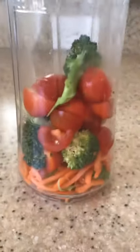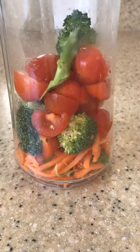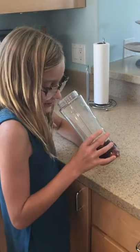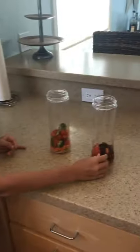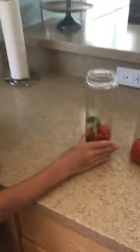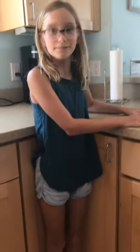So here's what Ellie's smoothie looks like so far — it's got carrots, broccoli, and tomatoes. Yum! And here's mine — it's got cherries, lemonade, and peppers. It looks pretty good so far. I wonder how they smell. I'm going to smell yours. It actually doesn't smell that great. It smells like lemons and peppers. Mine just smells pretty good — it smells like tomatoes. I wonder how it tastes. Probably bad. I don't really like my smoothie so far.